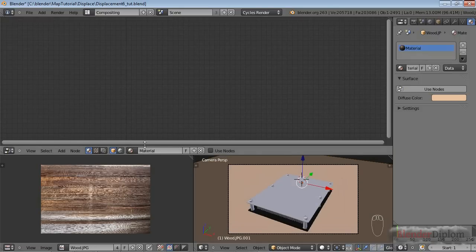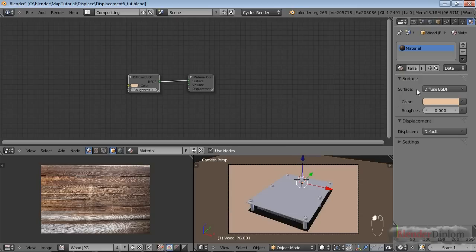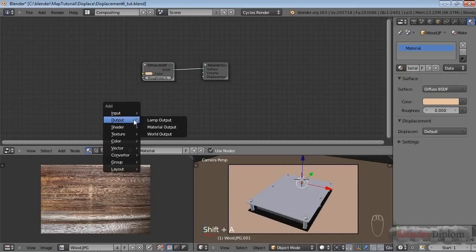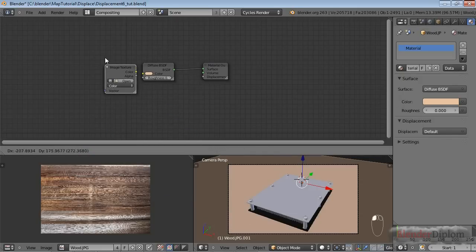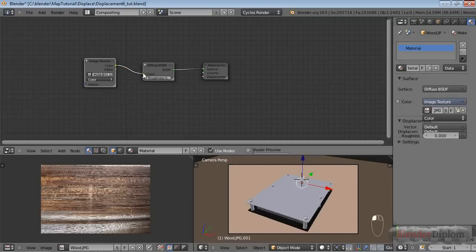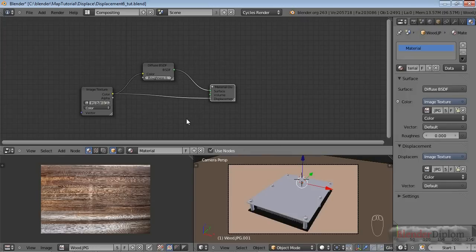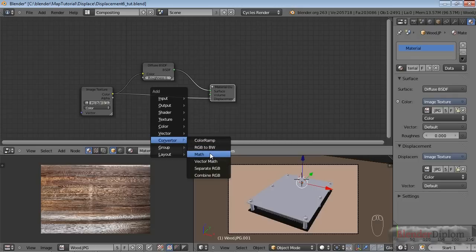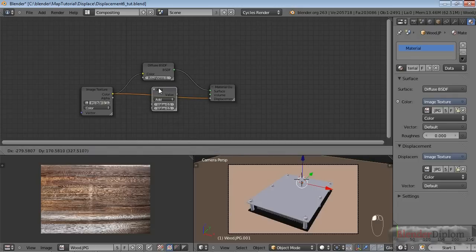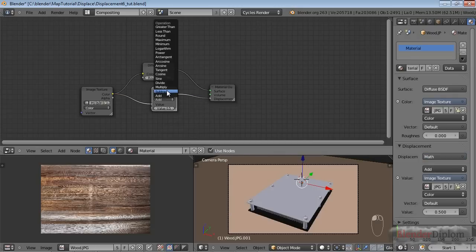And let's have a look at how to convert this to Cycles. I'm going to check Use Nodes here, and then I'm going to press Shift-A, Texture, Image Texture, and now choose the wood JPEG. Connect the color to the color, and then connect the color to the displacement as well, but the displacement of 1 in this case, I guess, is way too much. So add a converter math node, set this to multiply, and then set this to a really low value, like 0.01, maybe even 0.001.